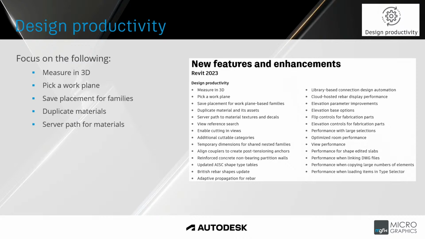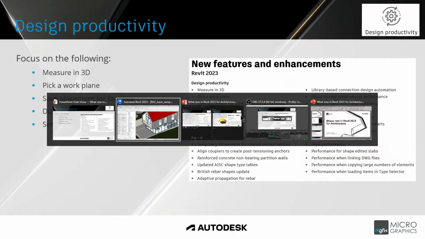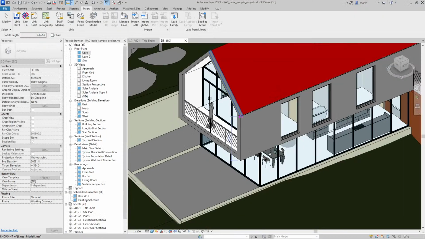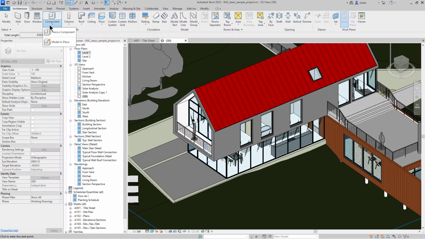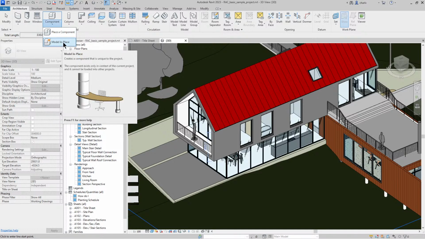All right. Then also picking a work plane. It's an actual improvement, I guess. If I go to Revit again, and perhaps I want to create an in-place component, so I'll go to model in place. Typically when you create model in place, it's kind of like creating a family in your project, as opposed to creating the family in an external environment.